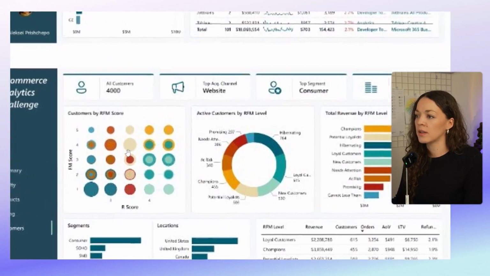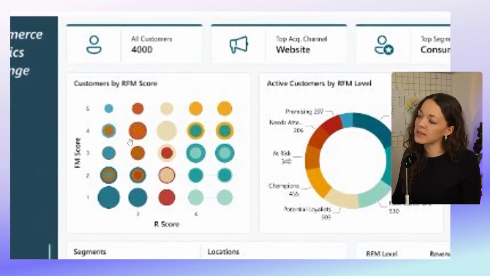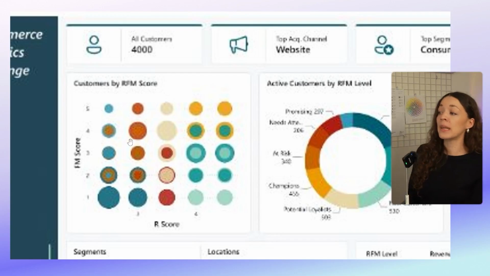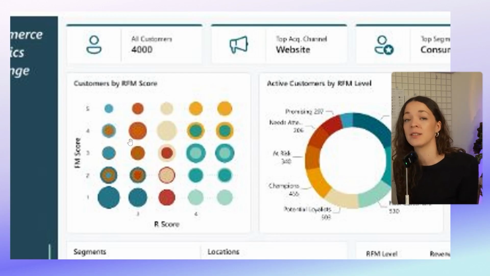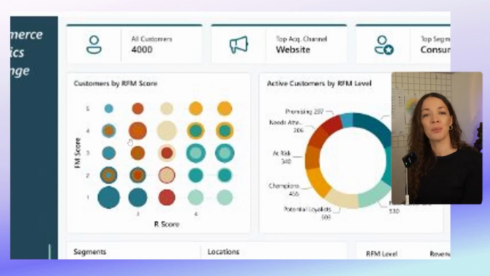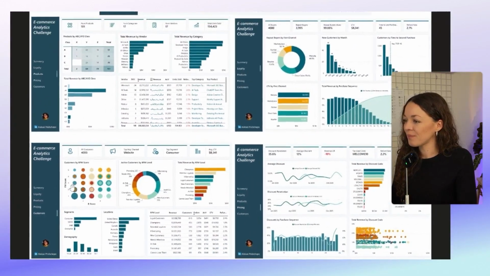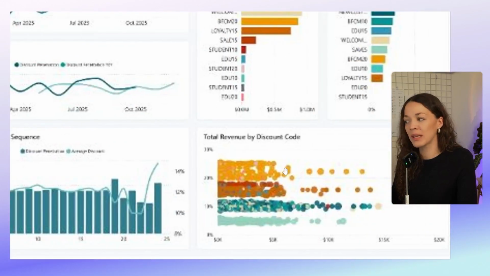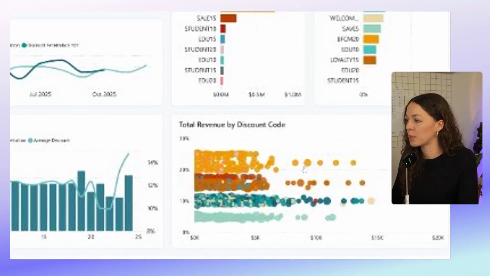This looks like an artwork almost. Wait, customers by... I'm not sure how it works, but I do think it's cool because it's innovative. But please add a clear legend or some description so that I can interpret it, because now I don't know what it is, but I think it's cool. I give an extra point for trying out something completely new. It's a very deep analysis, I guess. Also here, completely new analysis that I don't see a lot, a scatter plot.